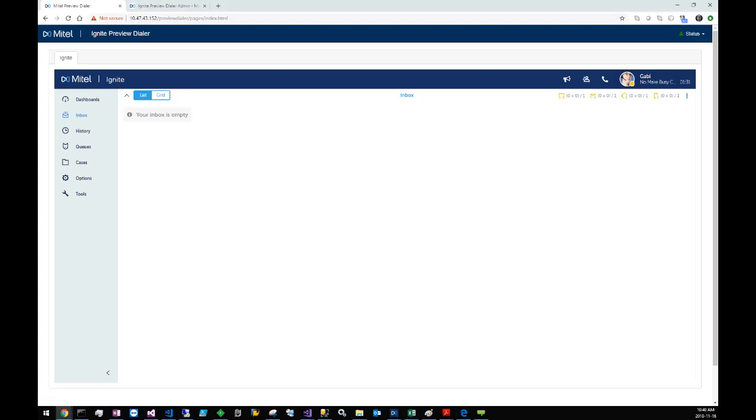Actually, I'll show you what's going to happen here if I restart the service. If it knows definitively that the connection's completely gone, it'll log you out completely. So if I go to my contact center, and if I stop the preview dialer service, you'll see right off the bat, dialer server is disconnected. There's an error in the WebSocket. You hit OK, it logs you out.